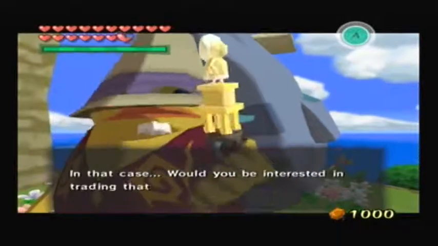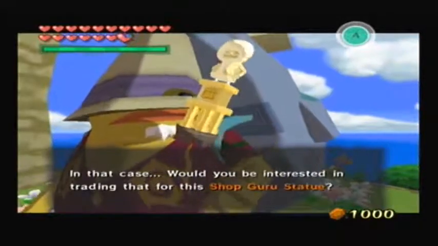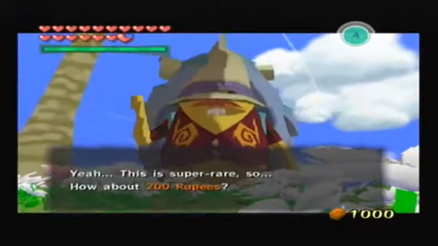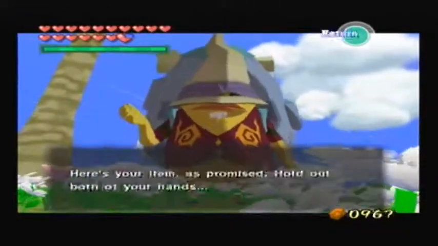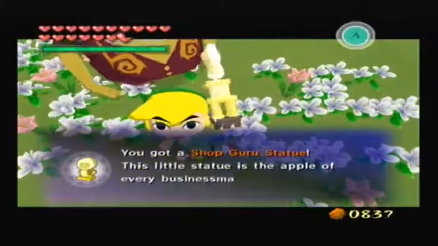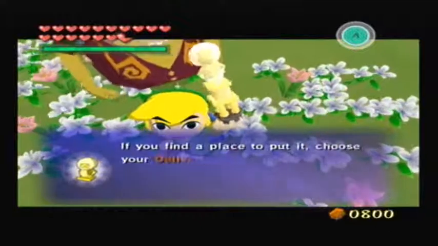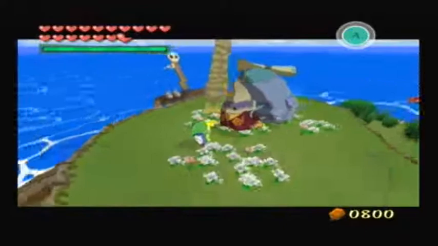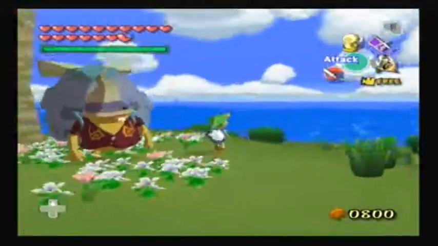In that case, would you be interested in trading? Look, the Shop Guru statue, it has Zunari, Joe Popo, on top of it. Sure. What's it going to be? Yeah, 200 rupees. Yeah, this is a lot. You end up spending loads of money for these, just for that Piece of Heart and for... Well, what you'll see now in a minute when I go back and visit Zunari.